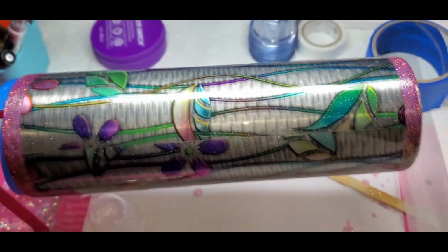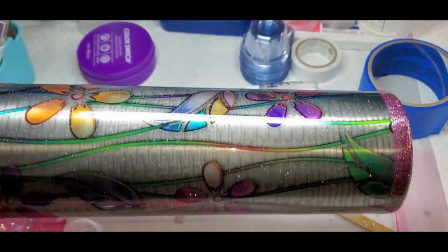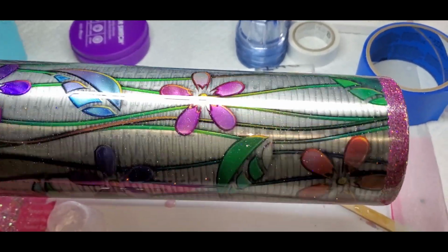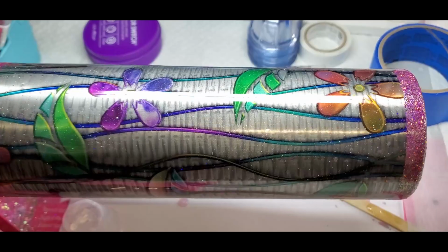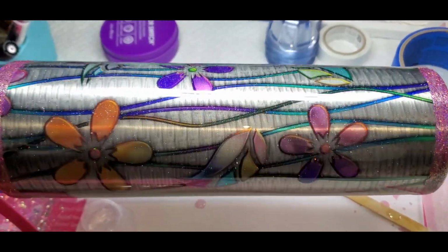I really like how it turned out for my first time using the vinyl. I think it's pretty cool. Let me know what you think in the comments.